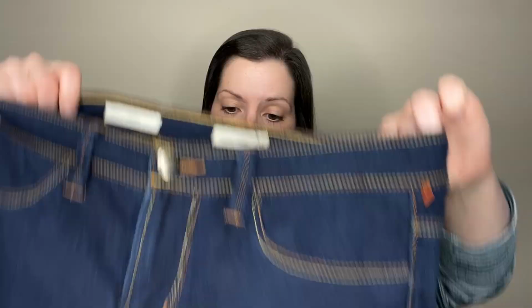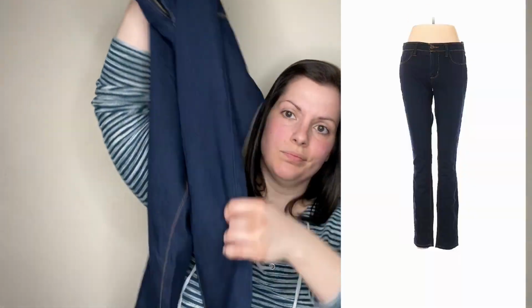Now these next ones were not in good condition, and I'm kind of upset at ThredUp because they listed these as like new and they certainly are not. So these are Silence and Noise jeggings, size 28, and there's puckering up front. They're so thin and worn. The inside seems to be okay there, but I just was expecting something different than what the picture showed. So yeah. Not sure how those will do. Honestly, I'll be lucky if I just get my money back from that.